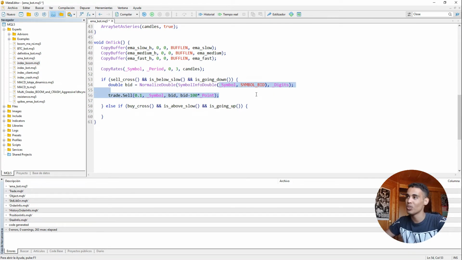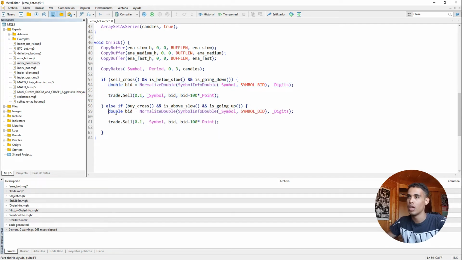And now we just need to do exactly the same here. So we put it here, boom. And well, not exactly the same, we need to change this for ask. Here, instead of the symbol bid, we need to take the symbol ask. And here, it is not bid anymore, ask. And remember, here, why did I put a minus? Because, well, this is wrong, by the way. So, what is the stop loss in a sell position? You open it here, the stop loss is above. So you have to put here a plus. And here a minus because it's below.